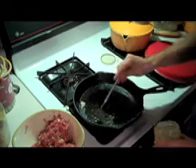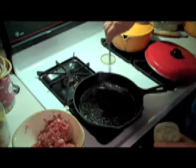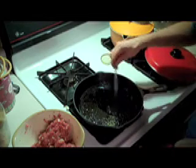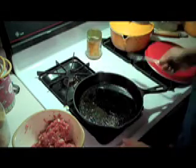You can also use grass-fed butter, ghee, coconut oil, although I don't really like coconut oil that much. But basically stay away from anything that's not high in saturated fat. So that's going to be basically all your seed oils. Olive oil, I don't recommend cooking this either.